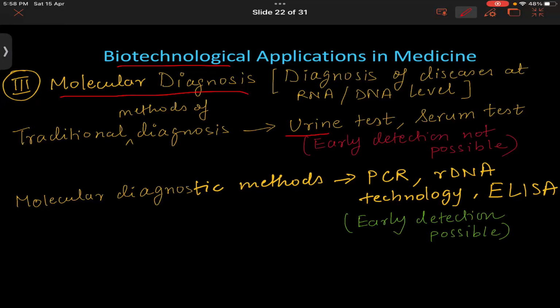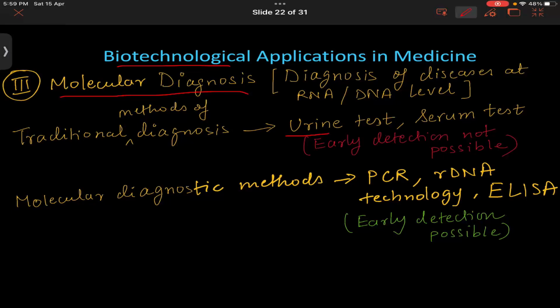So this kind of detection is not able to give an early detection, means at a stage when the concentration of foreign antigen in urine and blood is not that much. Means the person is not showing any symptom of a disease. So usually when symptoms come to a person, only then they go to the doctor, and then the doctor refers this test. But by that time, if the disease is a fatal one, not much can be done.